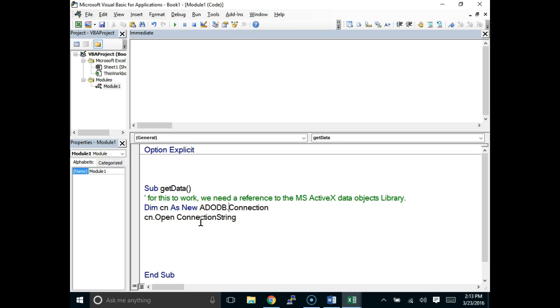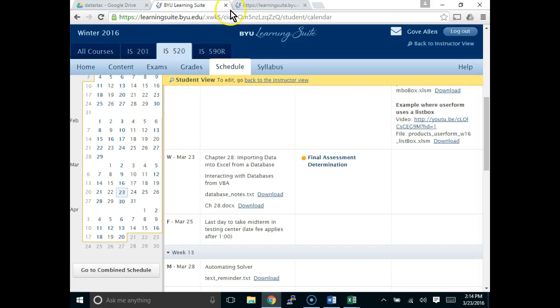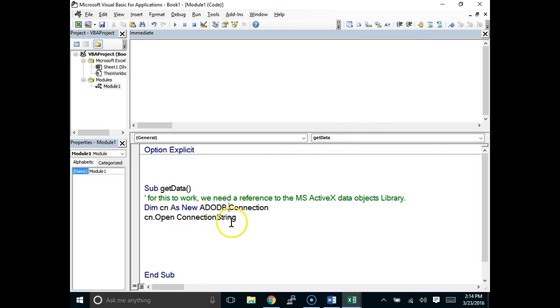And that's the first item that we have to copy from our notes for today. So if I come over here, that's Const ConnectionString equals this long connection. We'll take a look at it once I get it brought here into VBA. And I'll just copy that first line from that note file and plug it in right under Option Explicit. That'll make it a module level constant.